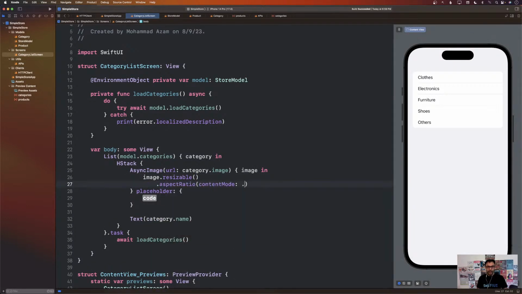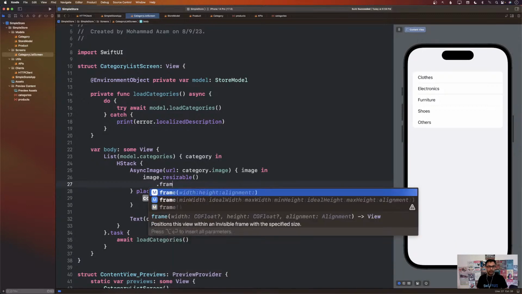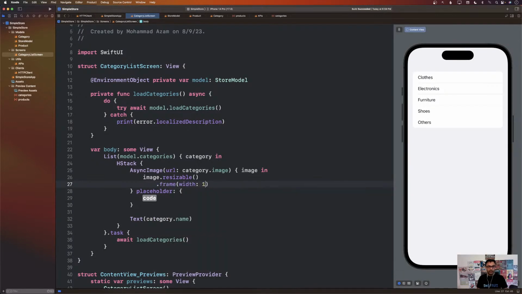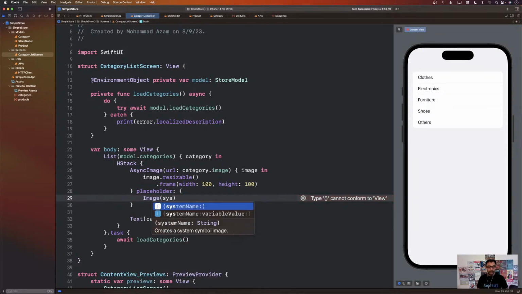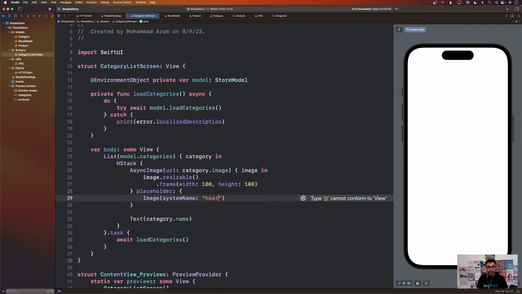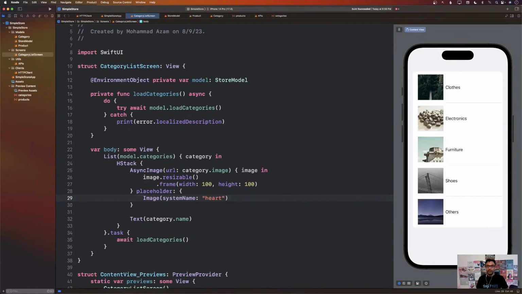I don't know if we have to provide aspect ratio over here, if I'm just going to size it up anyways. Width can be 100, height can be 100. Placeholder means what kind of an image you want to display if nothing gets displayed. I don't really have any image to display, but make sure that you use some good image over here. So there we go. We got the image to be displayed also. All right. Pretty cool, right?